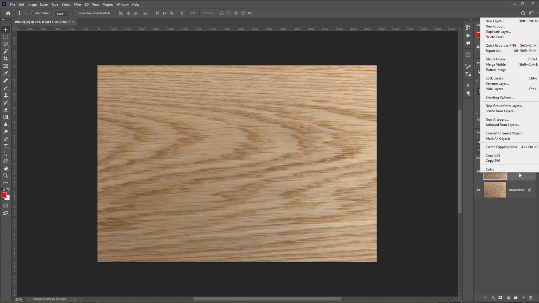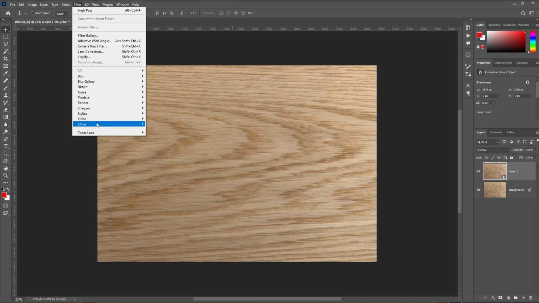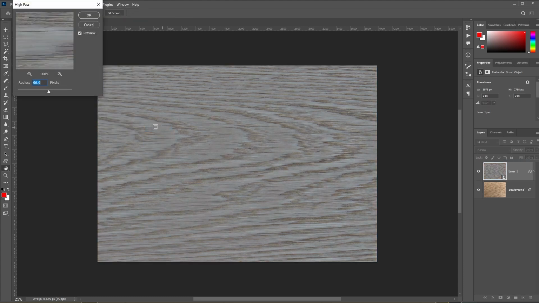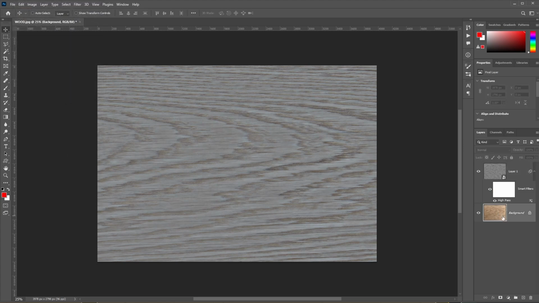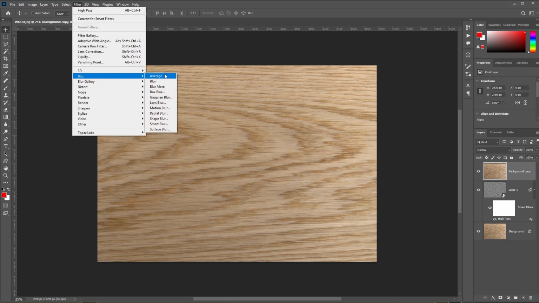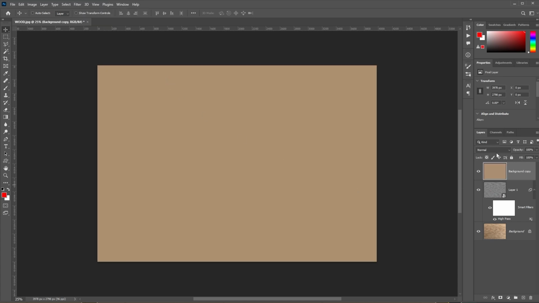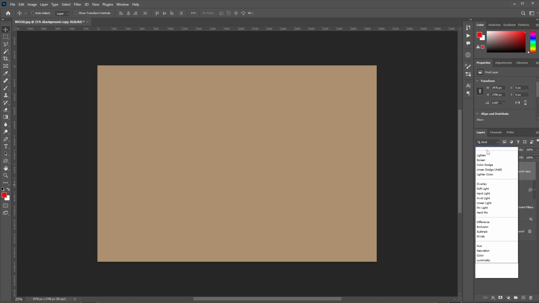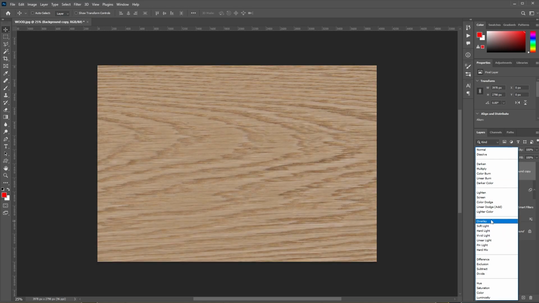At first I have to make a copy of the layer, and it's better to convert it to a smart object, then go to filter and select high pass filter. Normally you can select between 50 up to 150. It depends on the resolution and also your texture. At this moment I prefer to go with 66. Then again you have to make another copy of your texture and send it to the top level, go to filter, go to blur and select average. After that you should go to blending mode and select overlay.